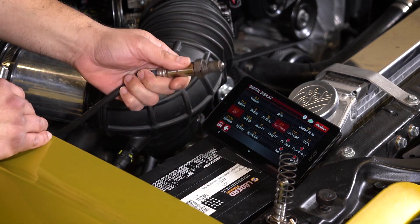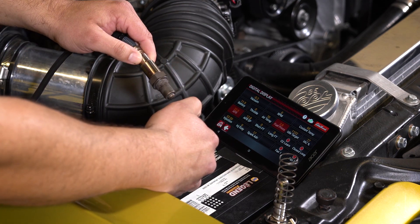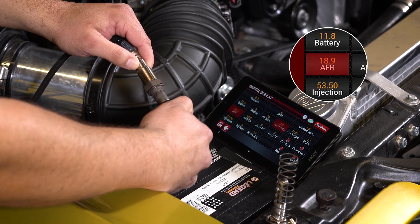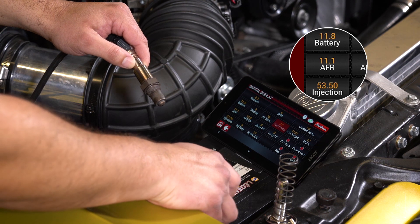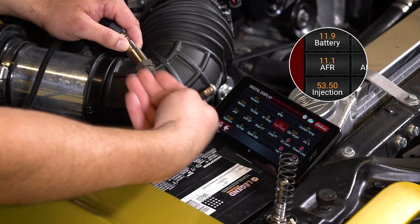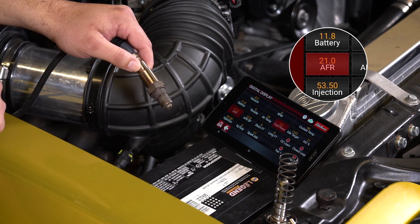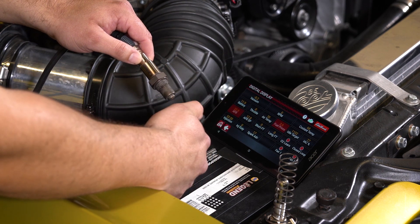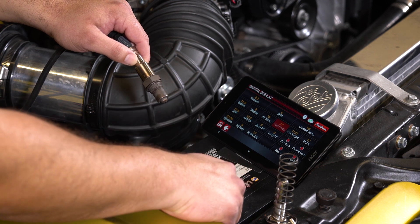I'm going to take our O2 sensor, which is starting to get pretty hot, and our cigarette lighter. All you've got to do is open the gas valve on the lighter, hold it up against the sensor, and you'll see that the AFR reading on the tablet starts going really rich — 11 to 1. Once it goes that rich, you take the lighter away and after a moment, giving the sensor a little fresh air, it'll start showing full lean again. We'll repeat the test: take the lighter, open the valve, hold it up against the sensor, AFRs go rich, take it away, and it goes back lean.